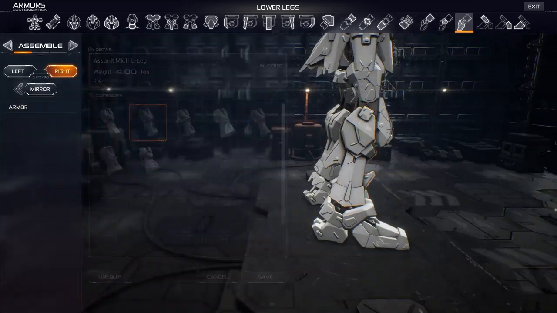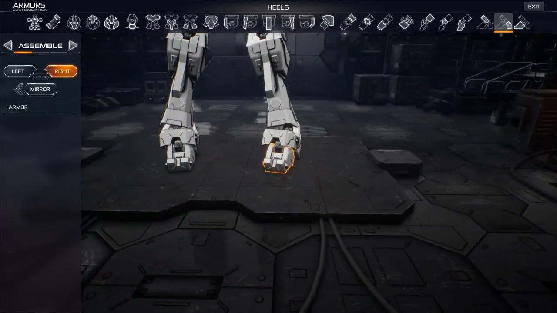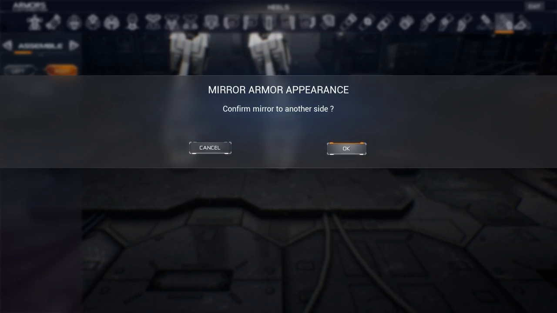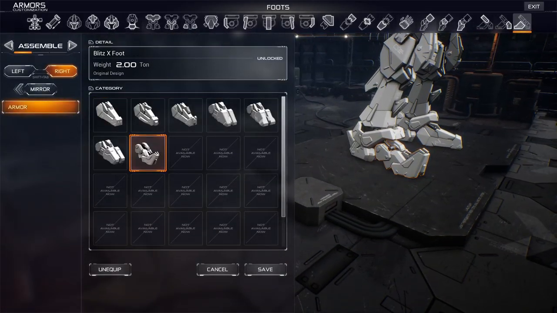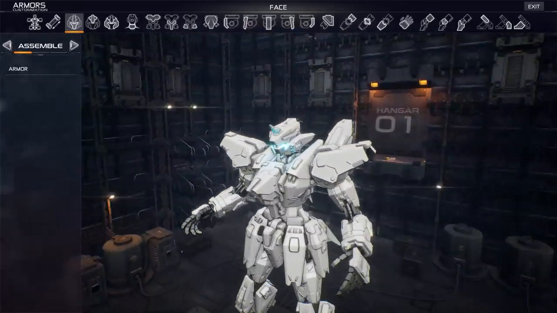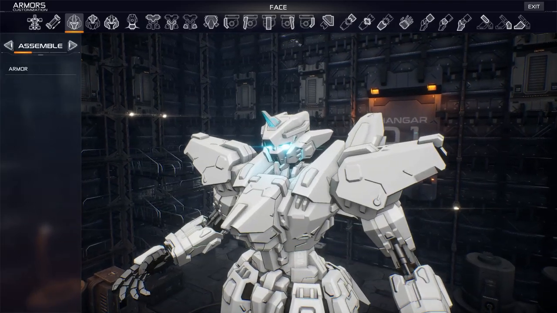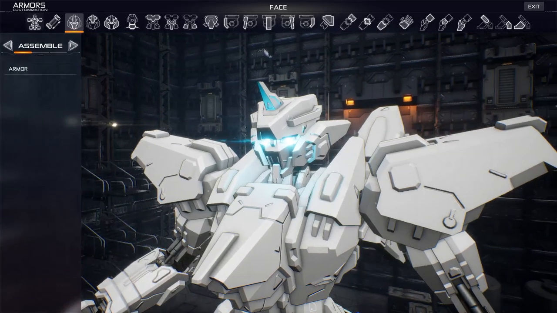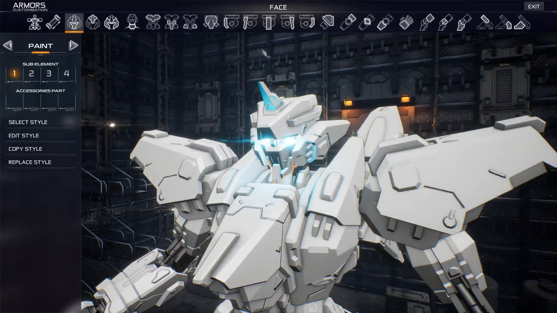Try that one for armor. And then the back of the leg has this kind of little point to it. And then the front, kind of the same, so maybe I should just do that. Oh, this is going to be interesting. It looks crazy. I'm going to have to try and get the paint here just right.